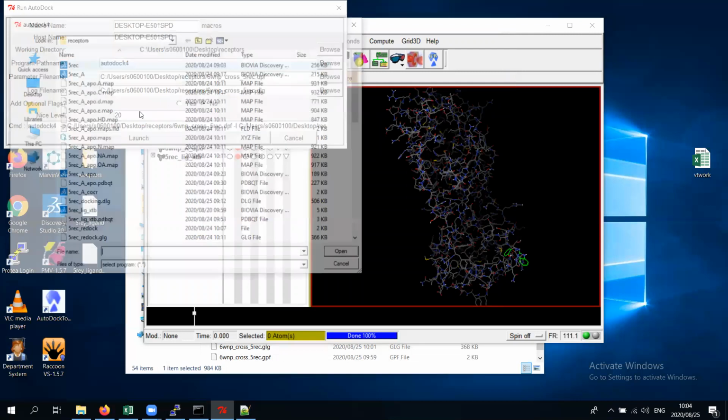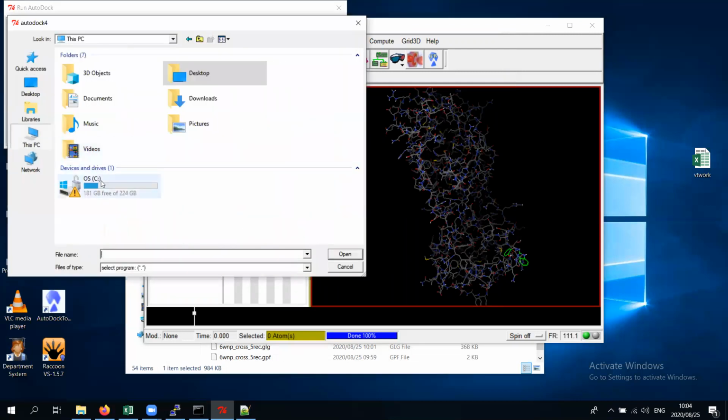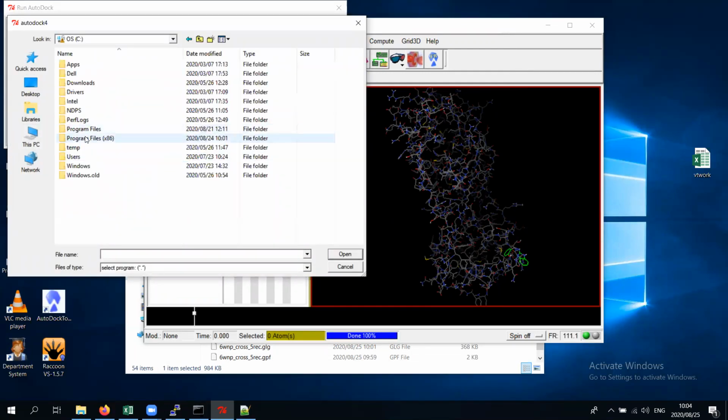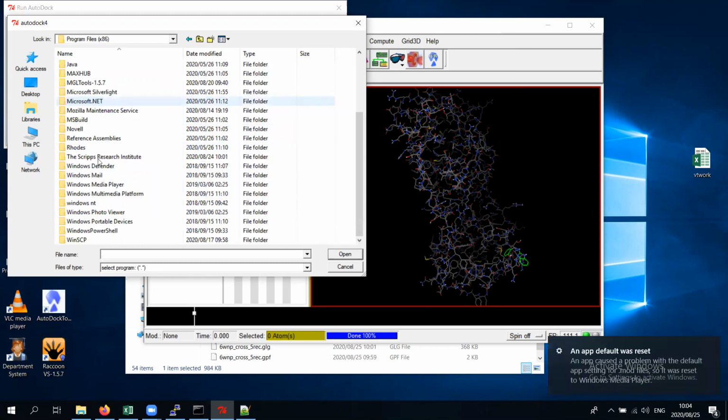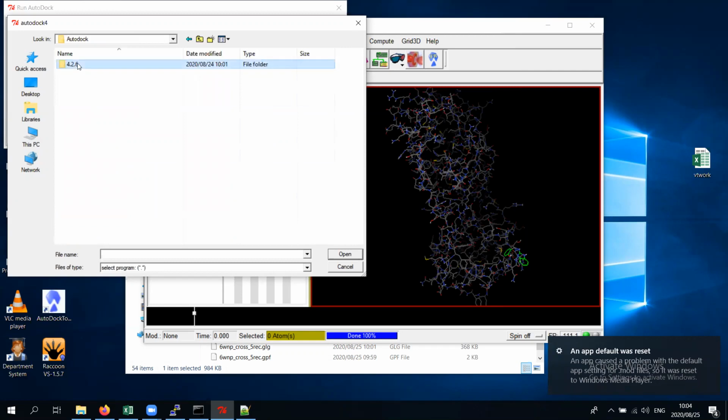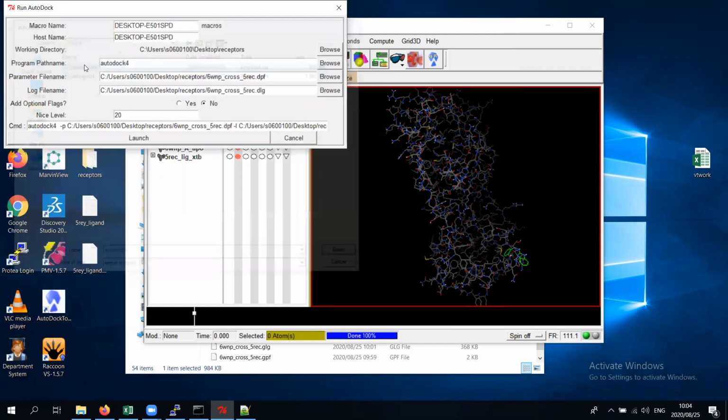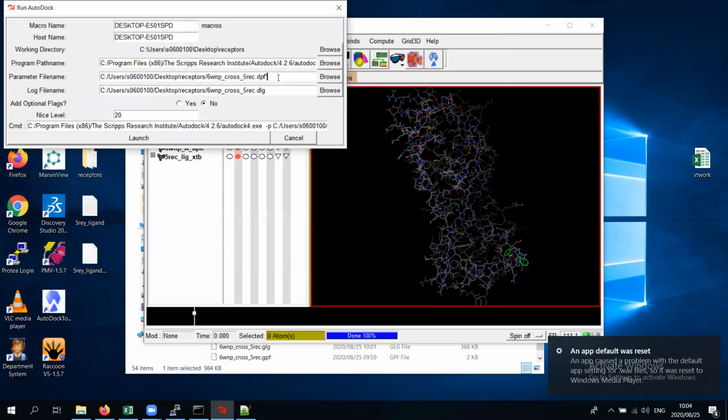Let's browse for program files. This time, please choose AutoDock4. And what you can do is just check, let's put those in, okay?